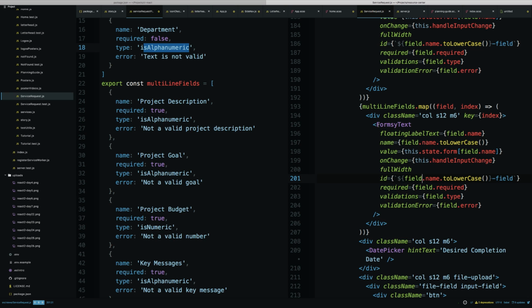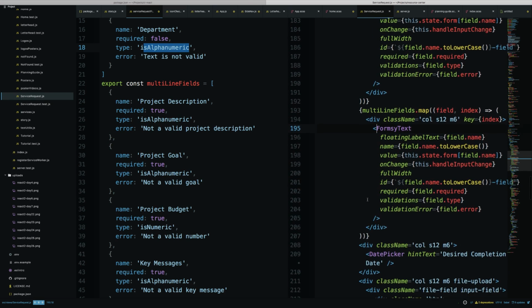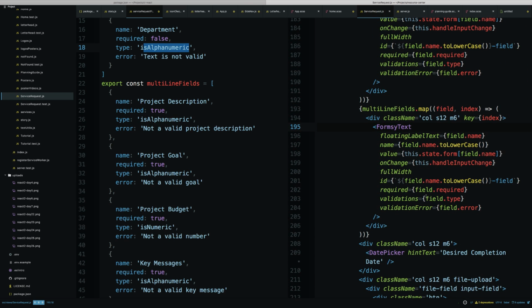So we go formsy text again. All right, so it's the same one, but where are we going to have multi-line? Somewhere in here we've got to say it's multi-line. I can't see it right now.